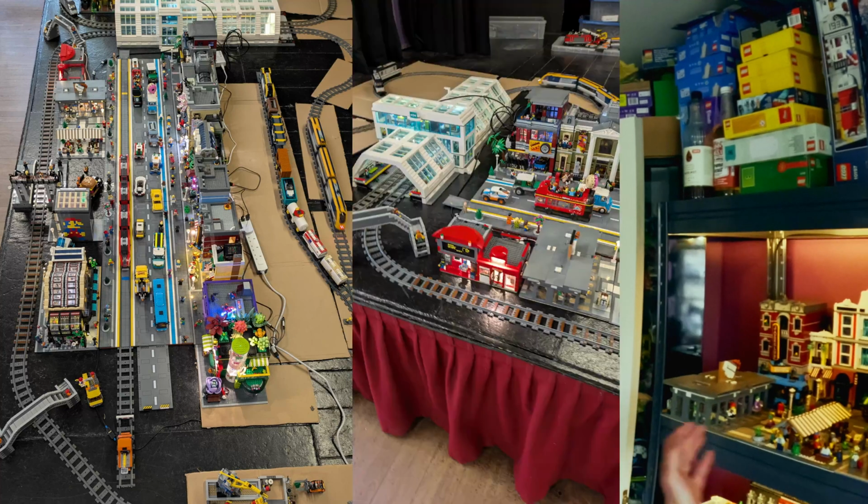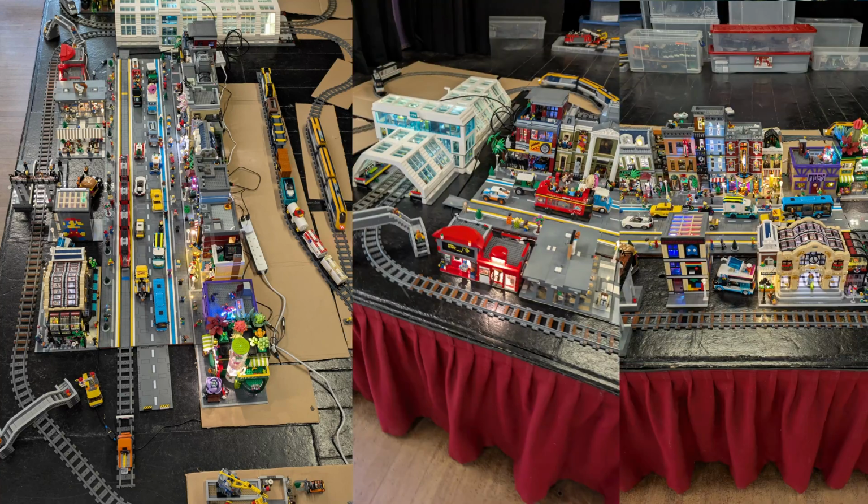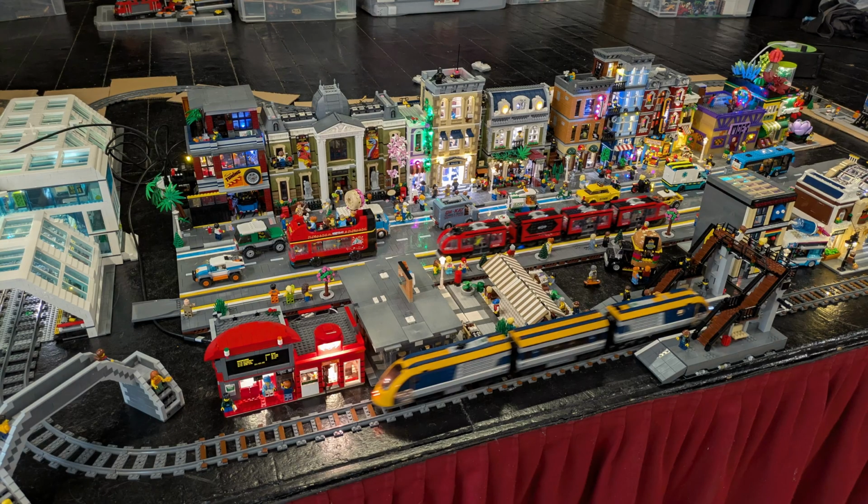We set up a whole street. We had 3 layouts running. We had the metal track with the mains power track. We had a powered up system running around. And we also had the red tram that's motorized. We had that running back and forth based on the Powered Up brick setup, where it just reads 2 tiles and then reverses direction. So we had 3 trains running the whole time at the show.